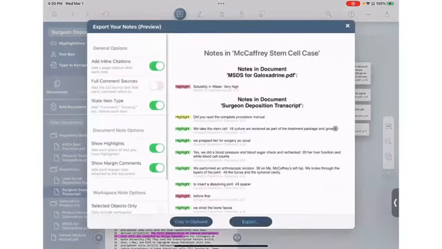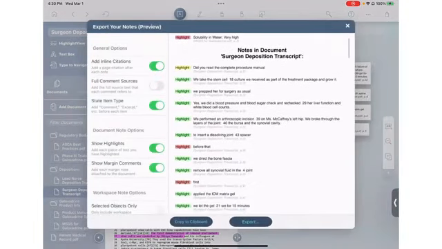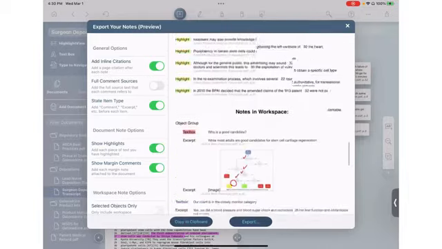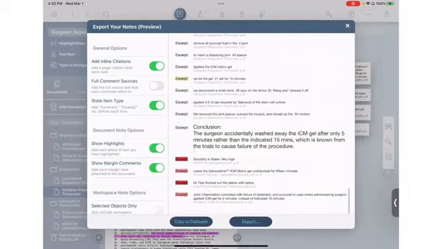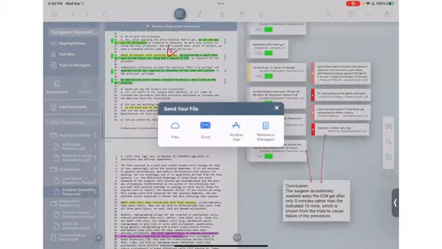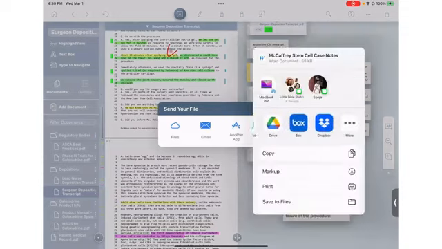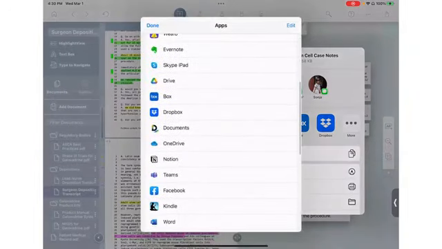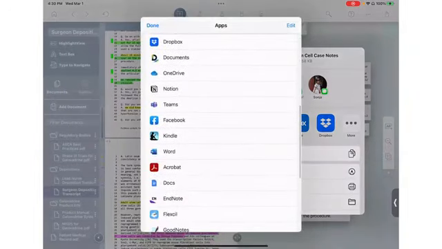In Notes Outline, we take everything that's in your workspace, all of your highlights, and organize it into a nice linear document that you can export and send right over to Microsoft Word. See, we can even just go to another app and send it right over there. Actually, let's see if we can even show that. Here we are.